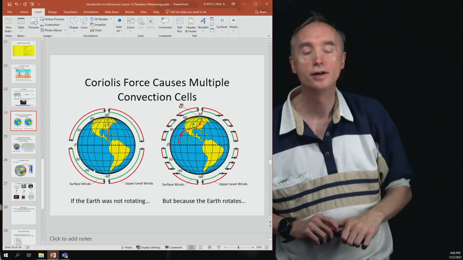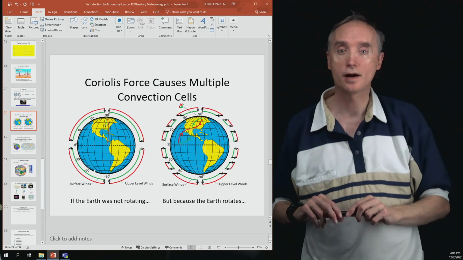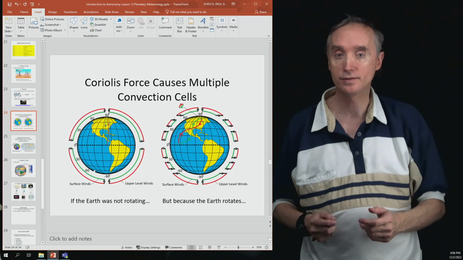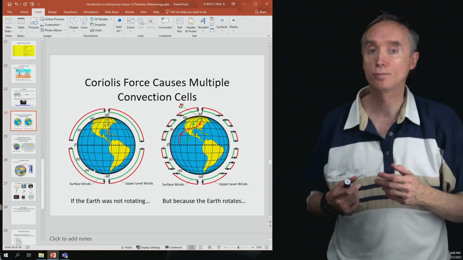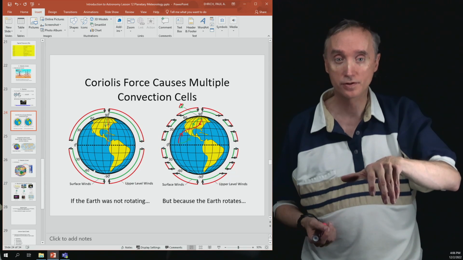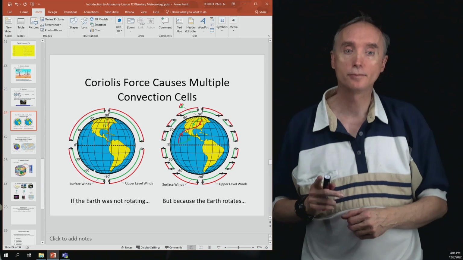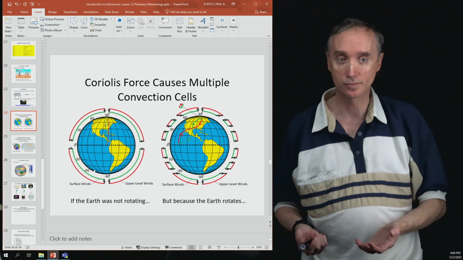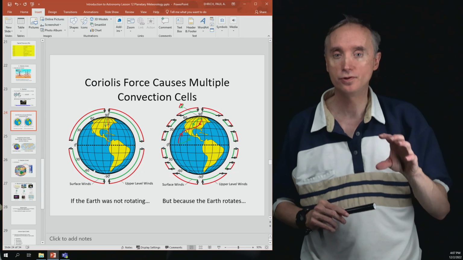Hello and welcome back. So in our previous segment we talked about what the Coriolis force was. It's an optical illusion that it appears that winds are bent to the right in the northern hemisphere. But what's really happening is winds are blowing in a straight line, but the Earth is rotating out from underneath them, so it appears that they're bending to the right. So what we want to do is apply that to the Earth and find out what it makes the wind systems do.